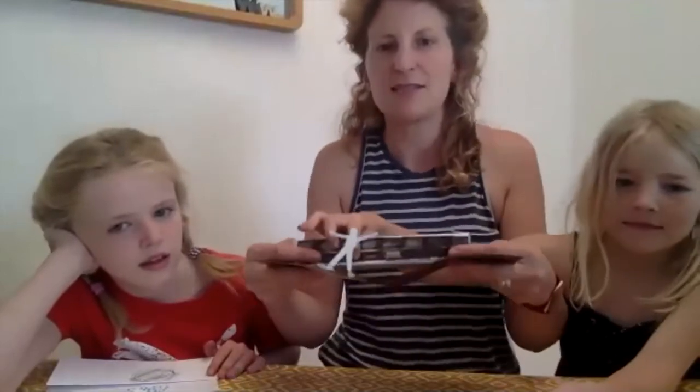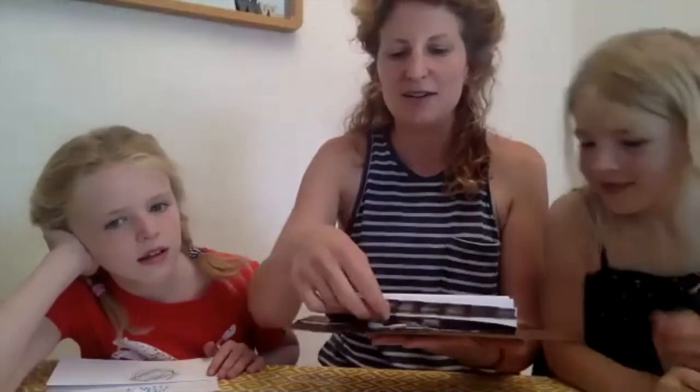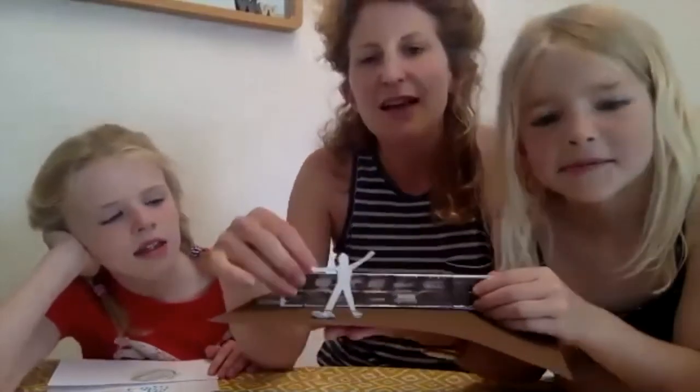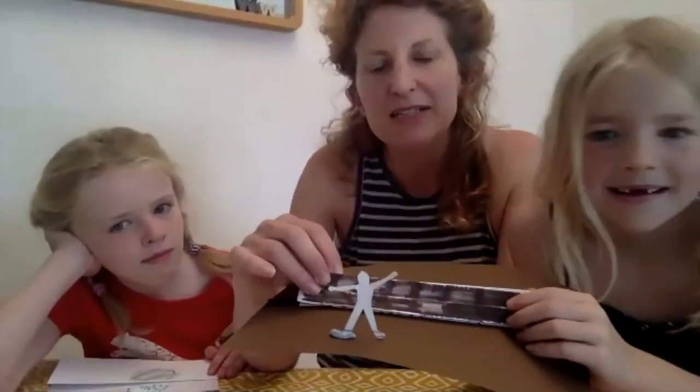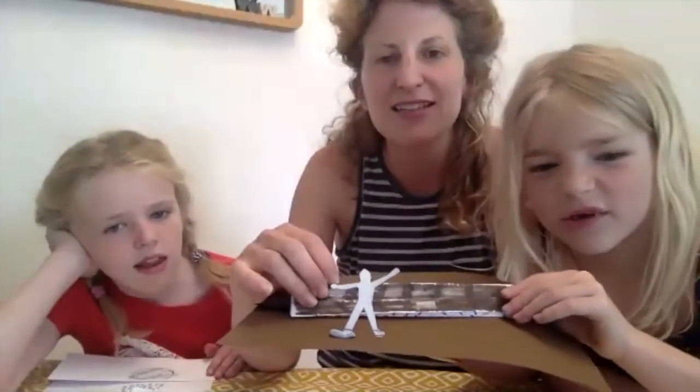Then we've got this one here, which we have a look at together. We don't want to spoil the surprise, Rosie. So let's turn it this way. And then I'm just going to bring our little, we made these little, let me just fold it up. So on this one, for a minute, we've got our little man who's just fallen over. He's stood in what looks like a bit of a muddy field. So he's got this brown ground that he stood on, and behind him is what looks like a bit of a brown muddy bank. Or the fence, but the brown one. Couldn't it? Looks straight, like.